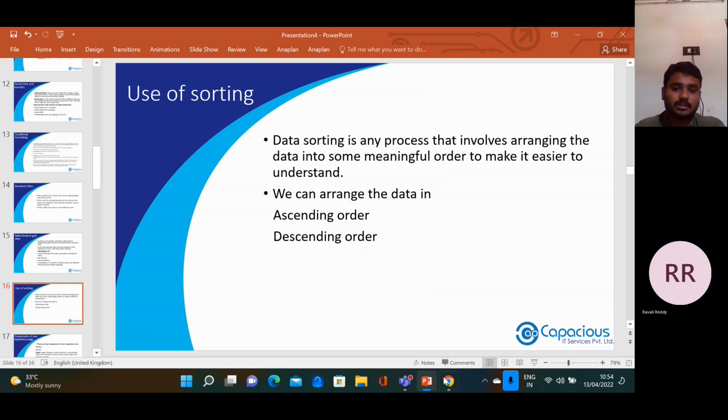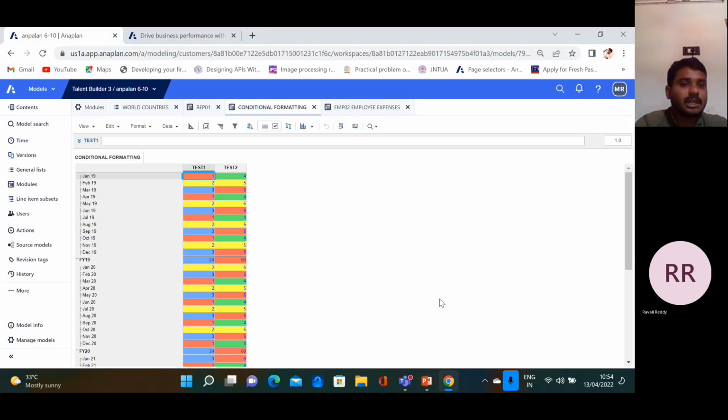Ease of sorting. Sorting means to arrange the data in some meaningful order. If I want data in ascending order, I arrange it in ascending order. If I want data in descending order, from highest to lowest, I assign descending order. I would like to create one more example for sorting.